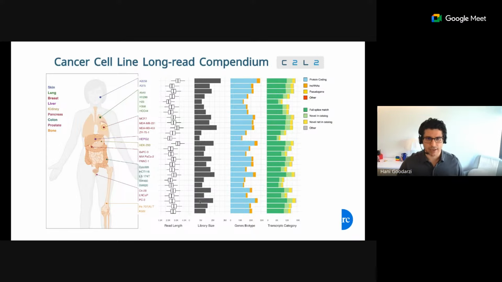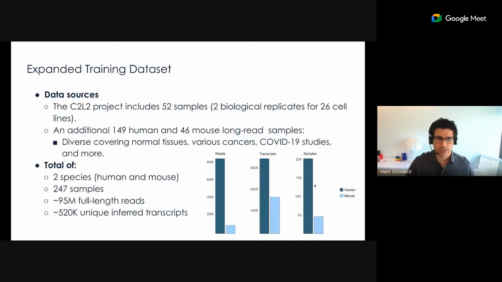You also can see library sizes and the biotypes of the RNAs that are read out. One thing I will point out here is that the green bars are isoforms that were previously annotated. And the rest are actually novel. So we have found new isoforms that hadn't been seen before, and we have found them because we have done this end-to-end sequencing, if you will. So as you can see, there's a good fraction in every cell line that's actually new.